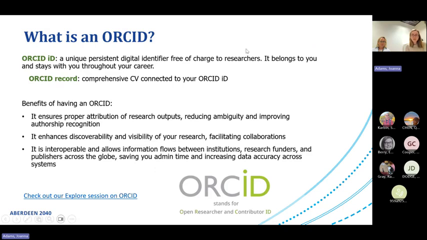And also, Francesca's included a slide here on ORCID, which is really important. If you don't have one, we would really encourage you to sign up for an ORCID. It's really quick and easy to do. It guards against issues if you move institutions or change your name. It just means that in the future, all your research will be correctly traced back to you. And again, there's an Explore session to explain more about this, and we have guides on how to set up an ORCID. So it's something that we would really encourage you to do.